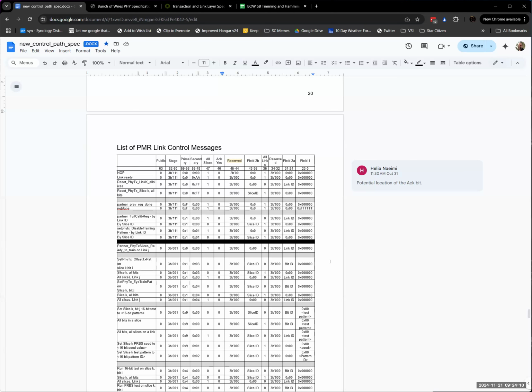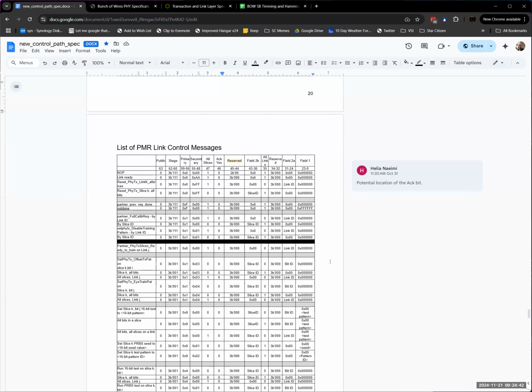Trying to think about how I would deal with this. Sorry, this is more complicated than I was expecting. Okay, let's talk about the two different possible returns that we have here individually first. Like you said, we can treat it as if an ACK is required, then no other commands should be sent until a response is received.